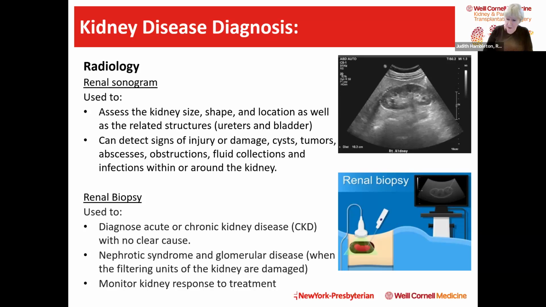Sometimes if there is a treatment in play also, it can measure how effective that treatment has been. Are we slowing the progression? The biopsy can be used for that. It is something that we use post-transplant. If someone has an issue and we see an increase in creatinine, the first thing we worry about is rejection, and a kidney biopsy would be able to diagnose that very easily and quickly.